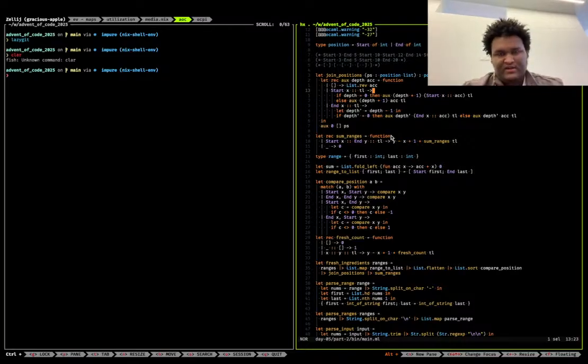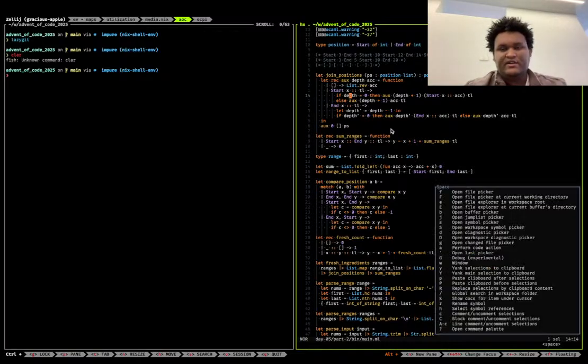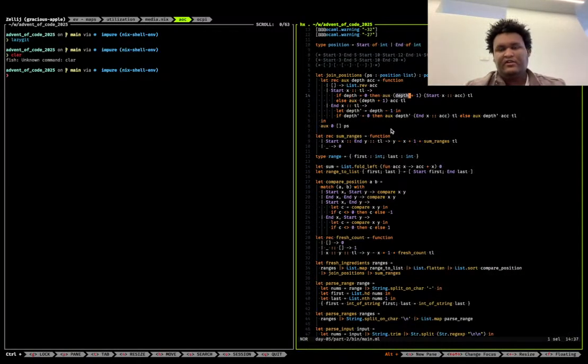And if the first position we're looking at in the current list is a start x, and our current depth, where are we in the nested list? So if we are at 0, we increase the depth, and then we add the current x to our list of final positions, and then we call the function again with the tail, meaning what comes after. Then the next function call would be end 5 and stuff like that.